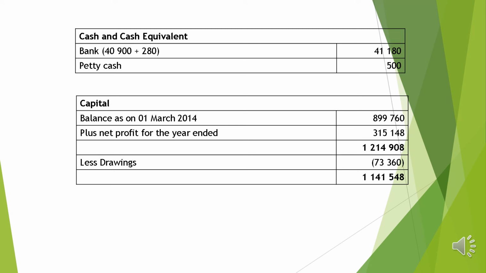Let us compare petty cash and your bank account. With petty cash, we are looking at actual cash, but with the bank account, we are looking at cash that is not with us, that is kept by our bank or our financial institution. So bank becomes an equivalent of cash, while petty cash becomes actual, physical cash, or literally cash.